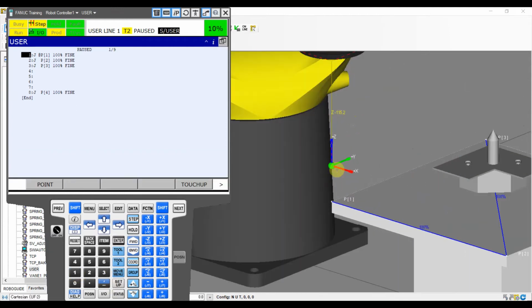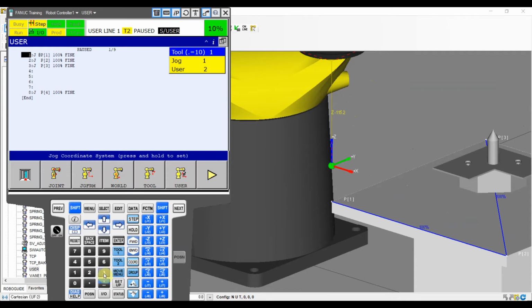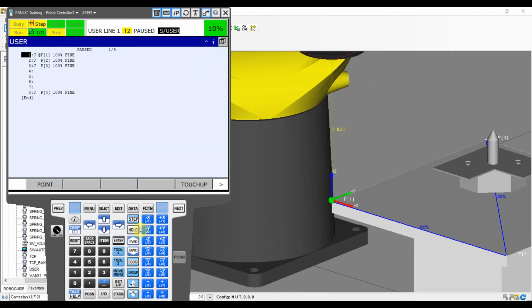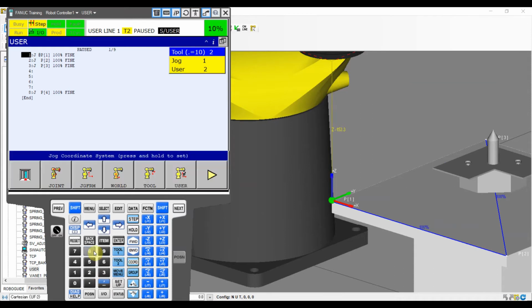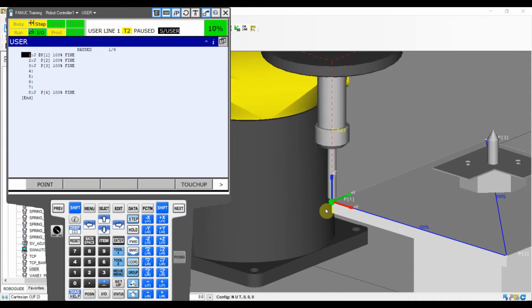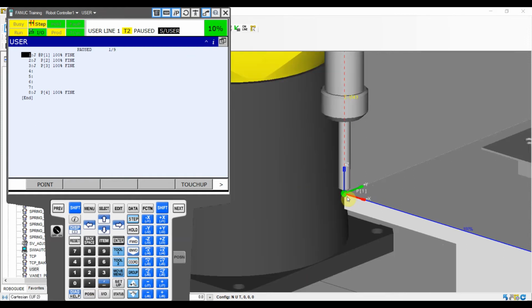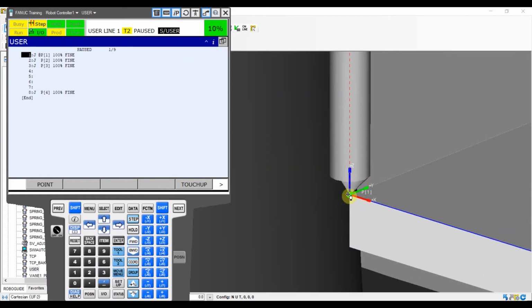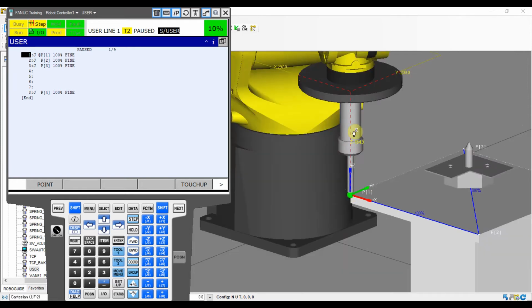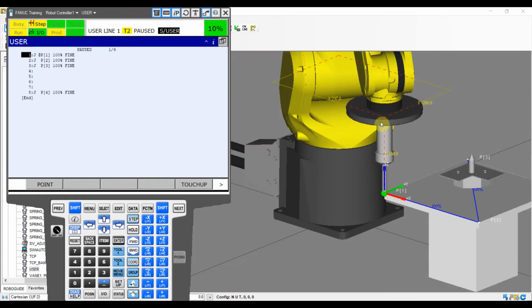With that TCP, let me just change it to 1, for example. And as you can see, the TCP is shifted to the other point. Or let me change it to 2, which actually looks like it's the same. But you need to make sure that you are using the correct TCP, because the TCP, the end of the tool, is showing the position for the frame. That's your reference. It's like pointing a finger, like you would take your finger and touch this point, saying, this is the place where I will start. So that's why, guys, you need to use the correct TCP. Otherwise, if you use the wrong TCP, your frame will not work.